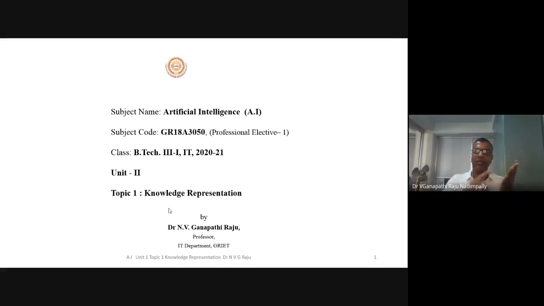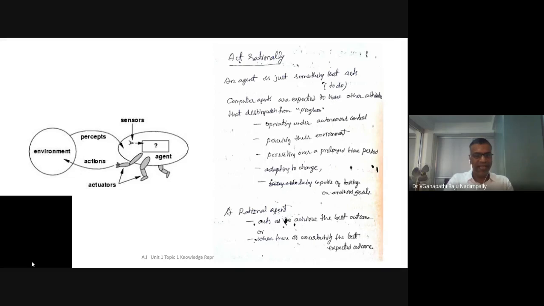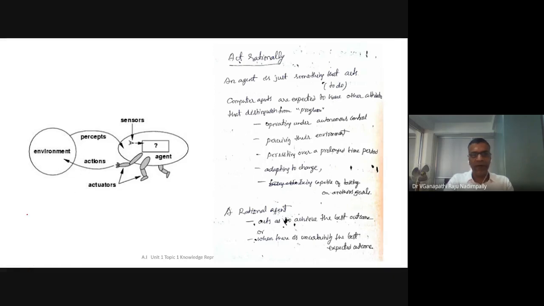Previously, we discussed agent and rational agent. Now, in this unit, we are going to discuss the same concept as knowledge-based agent. I will go 2 to 3 slides back, to unit number 1, topic number 2, for 5 to 10 minutes. Earlier, we have seen this diagram. Earlier we called this the environment.